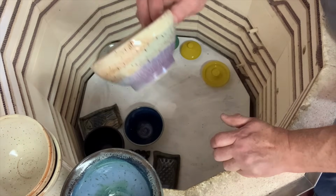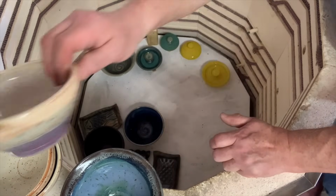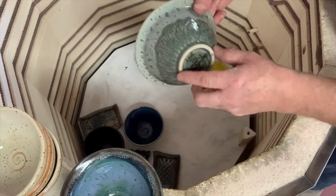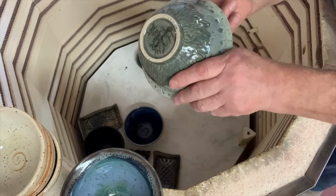Same again. Folk art white, purple, and oatmeal. This is another one, a little bit stuck on the kiln there, but it was just something on the kiln shelf a little bit, so I'll just sand it a little bit there.